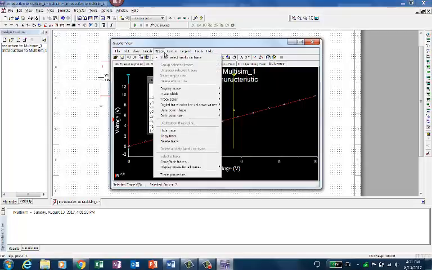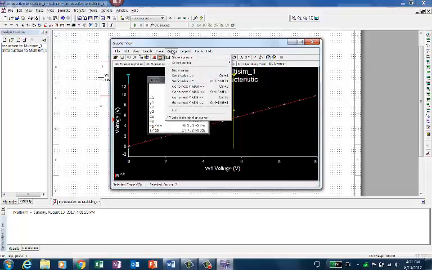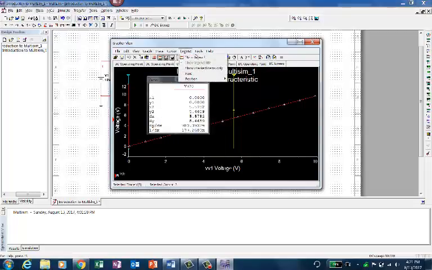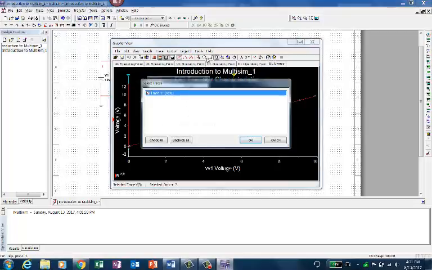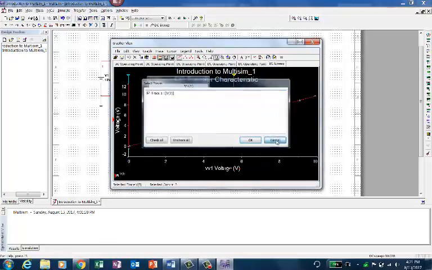Then you've got traces, display mode, cursor, legend, and copy to Excel sheet, export between cursors to Excel. You can get the Excel data, save it to a measurement file, or export to this data file. Maybe you can bring that one too.